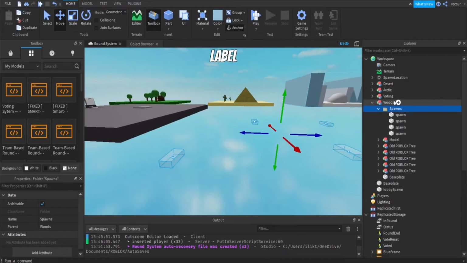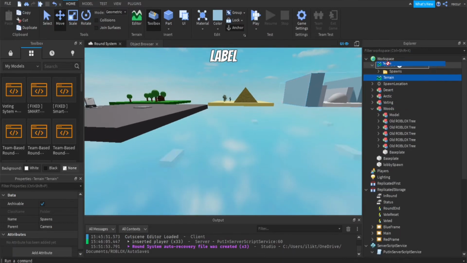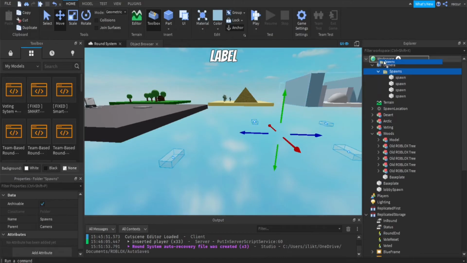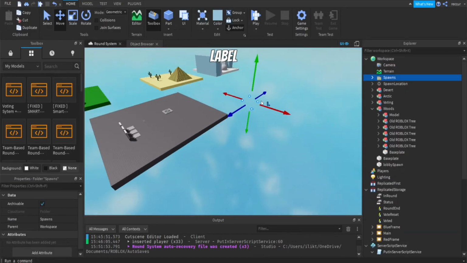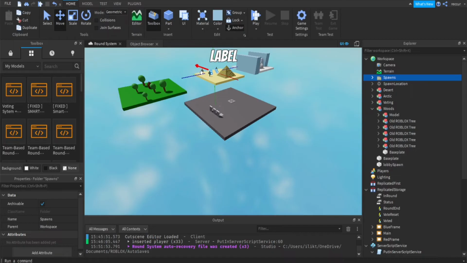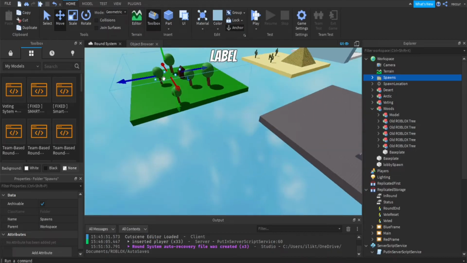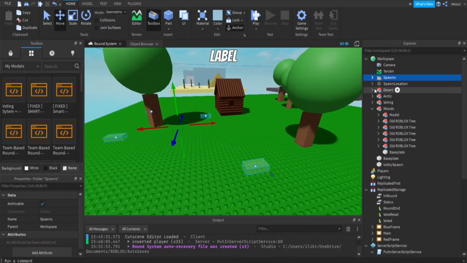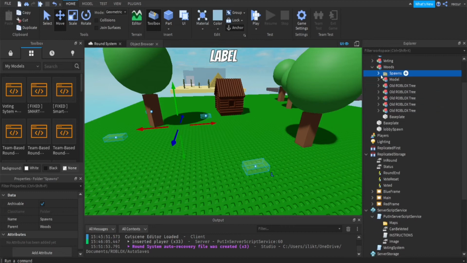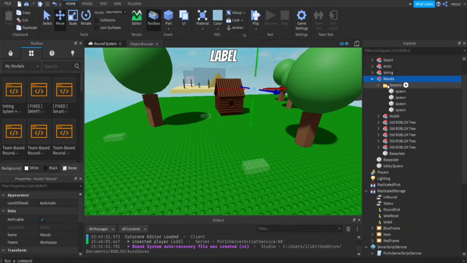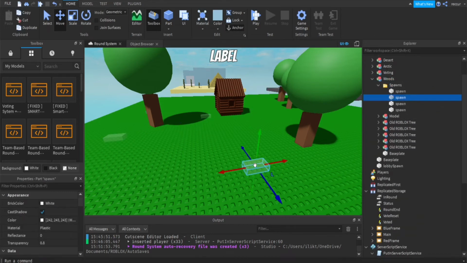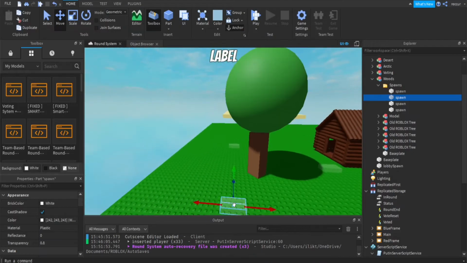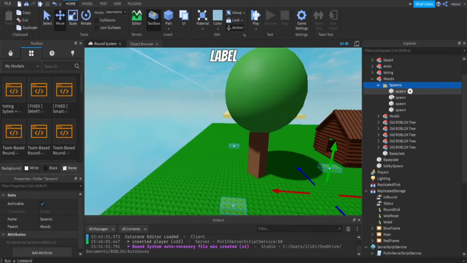So I'm not sure. Let me just try to move them right here. Let's try to move the spawns. Oops, not on camera. So make sure to move them to random areas of the map. So like right here, and obviously, you want to parent this in the map. So you have Woods, then Spawns right under it. You can put these wherever you want. These are just the spawns.